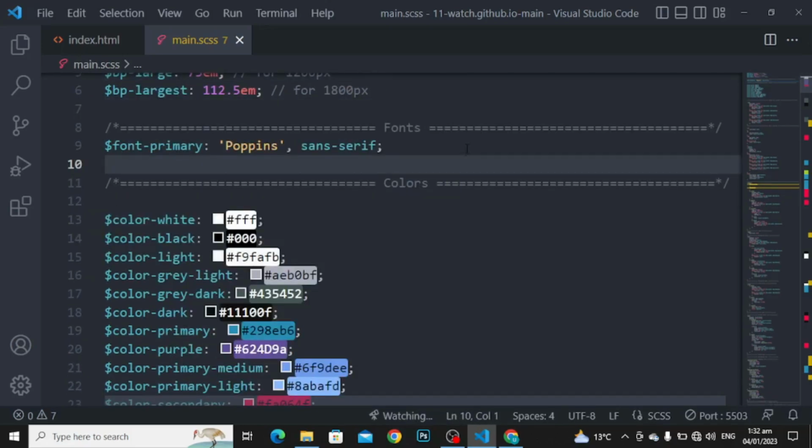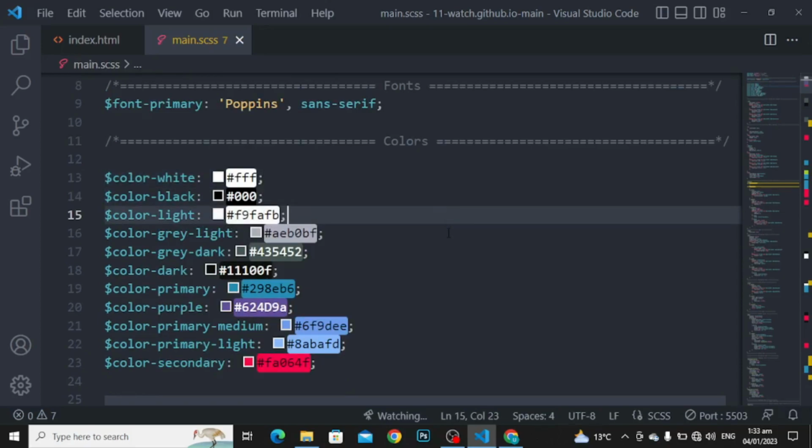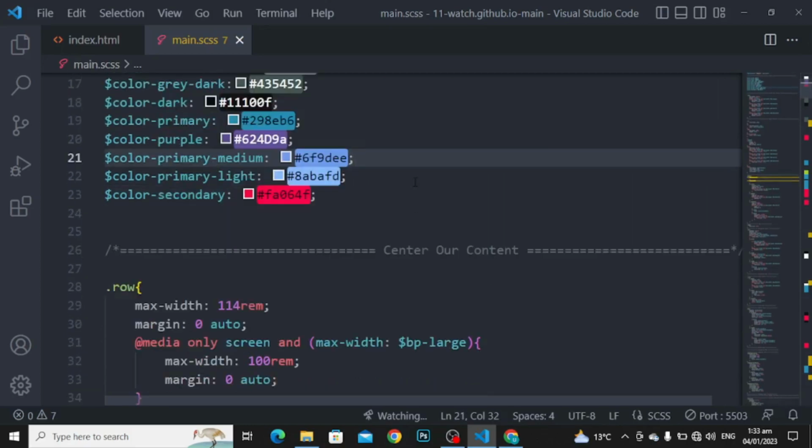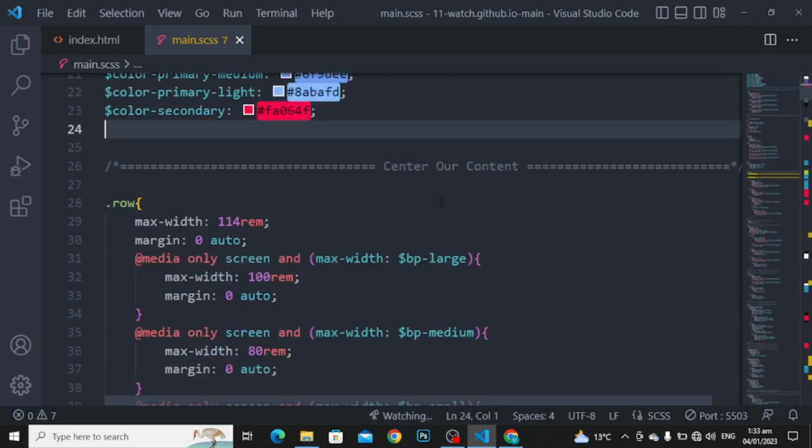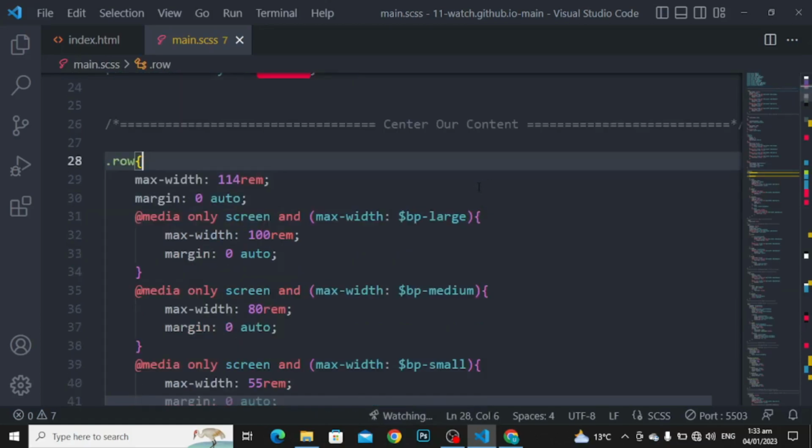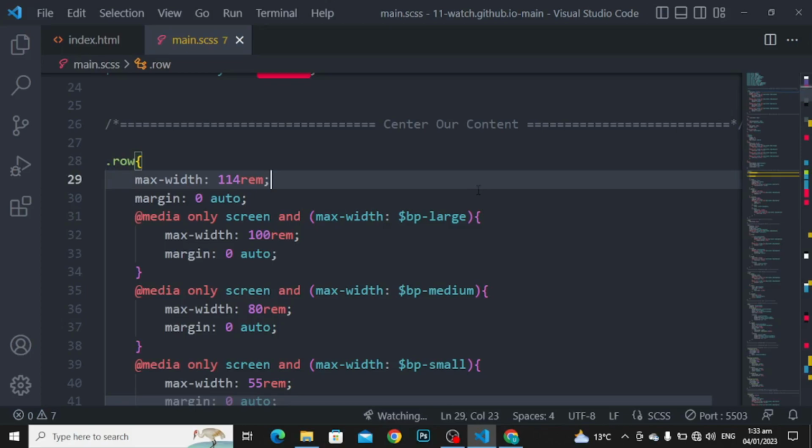Okay, the fonts that I have used, font primary, is Poppins in the sans serif way, and here are some colors, color white, color black, light, gray dark, primary purple, primary medium, primary light, and secondary, as you can see. To center our content, I am using row, as I have told you before, maximum width to 114 rem and margin to 0 and auto.